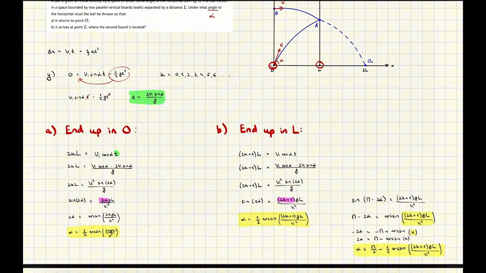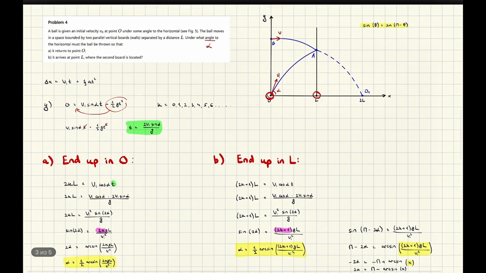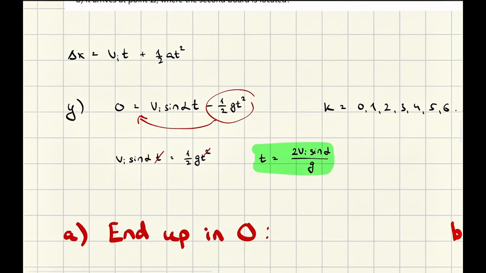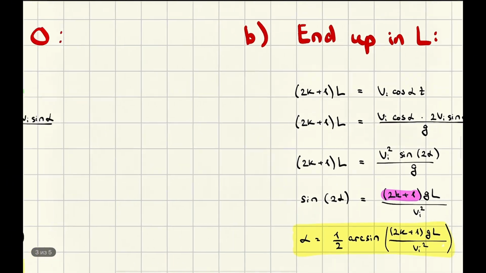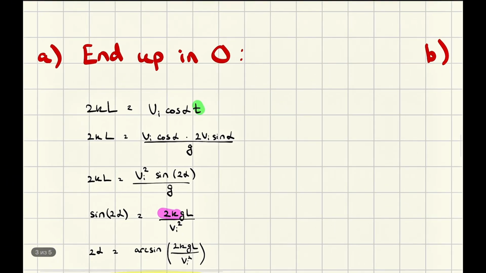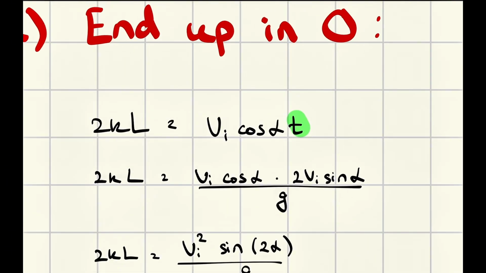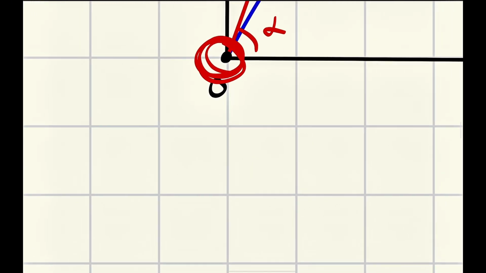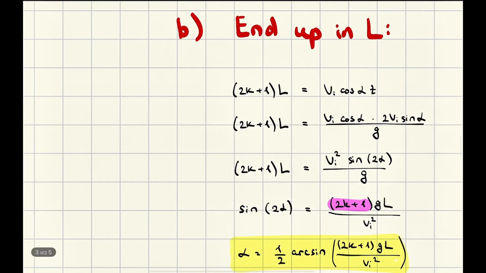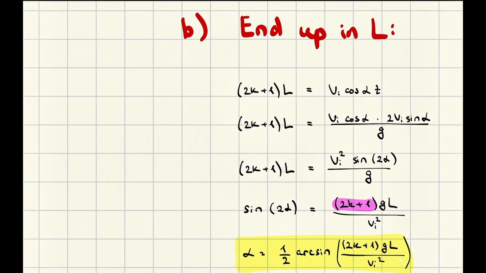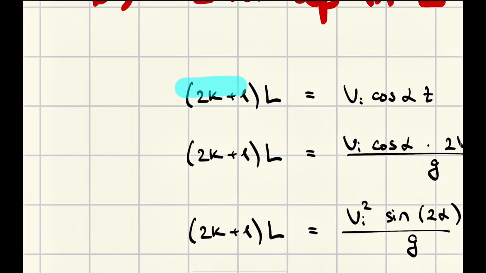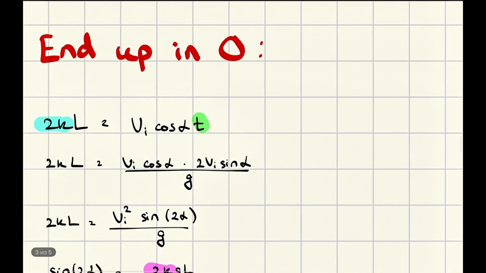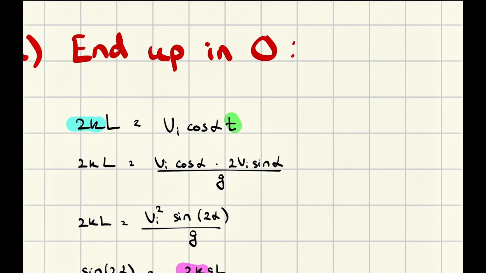Okay, thanks for your attention. Basically, this is not a very hard problem. In fact, we just applied one formula, applied it vertically and horizontally, just 2 times. But the only thing we really need is to understand how many times it has to cover L. We cannot just use O, because O is not a distance. O is just a point, a position. But L is the path to cover. That's why it matters how many L's we need to cover. It might be 2k plus 1 to make it an odd number, or 2k to make it an even number.